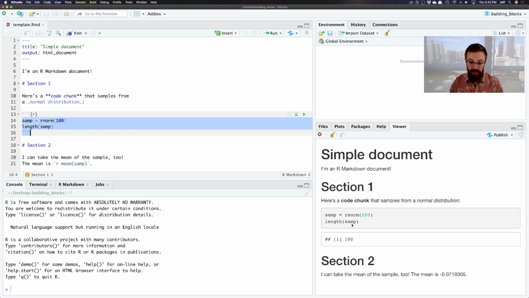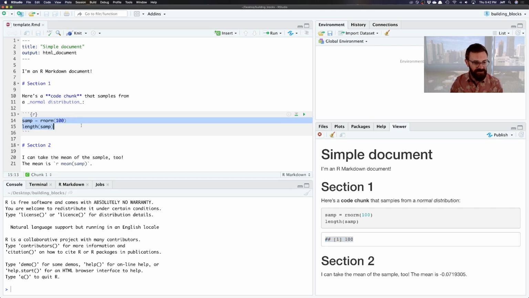The next thing that happens in my document is I come across this R code chunk, and what is produced over here is that same code has been outputted, but it's formatted in such a way that makes it clear to somebody reading this that this is R code. And just below that is the output that one would get if they executed those two lines of code.